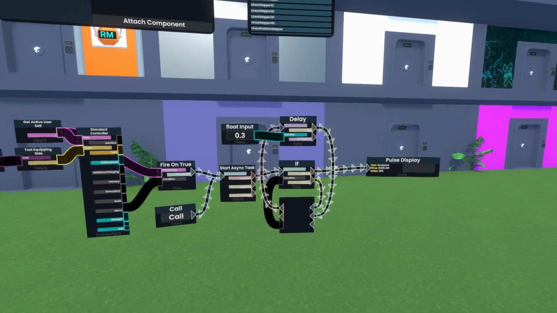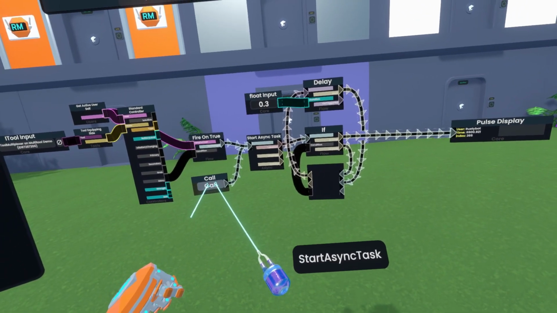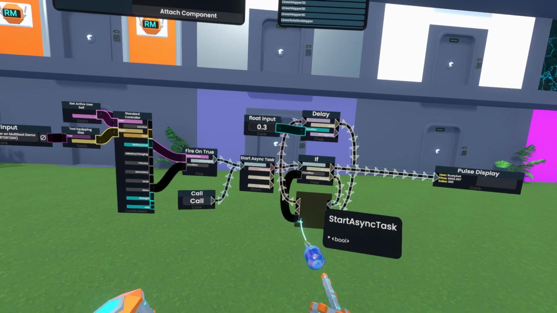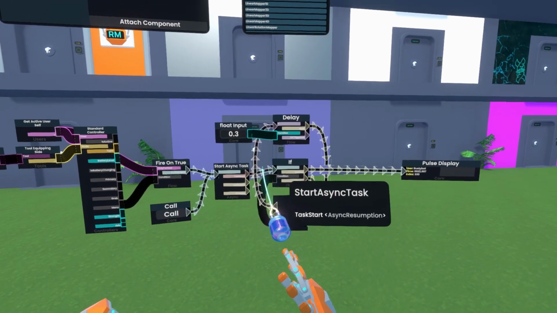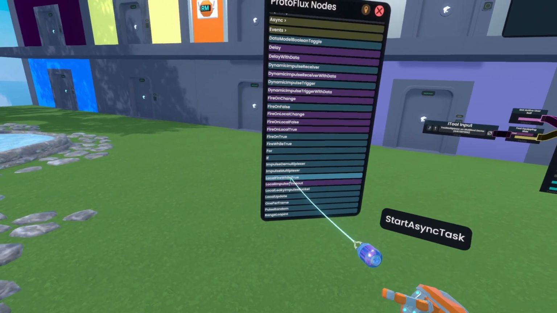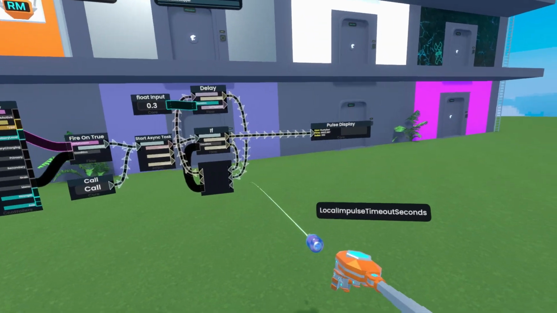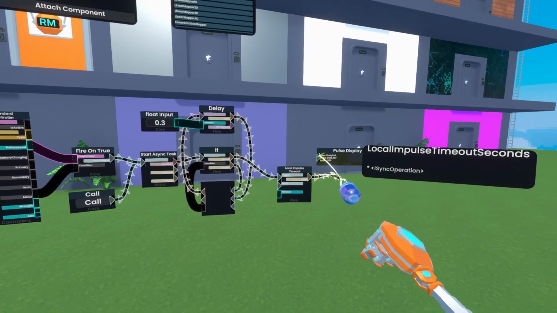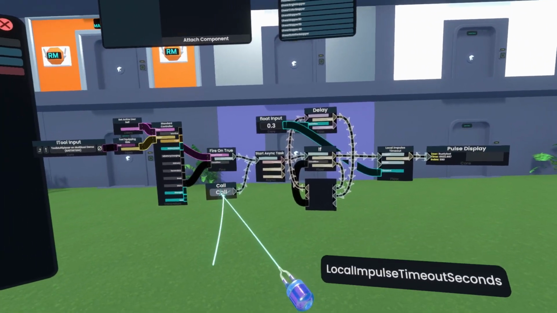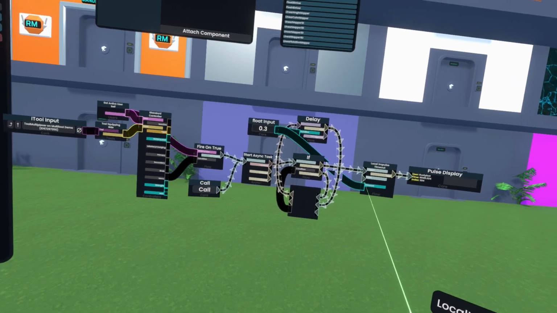Obviously, you lose the label, but if you know how that node works, then you should be fine. What you can also do is put a local impulse timeout at the end here, because currently if I spam this, it'll just keep going through. The gate will be held open for 0.3 seconds, and during that time, any amount of pulses can come out here. So if we want to do that, I'm going to go back to regular flow, local impulse timeout, seconds. And here we can put a timeout with a time of 0.3. So now if I spam it, we just get one every 0.3. Up to you how you want your tool to work.